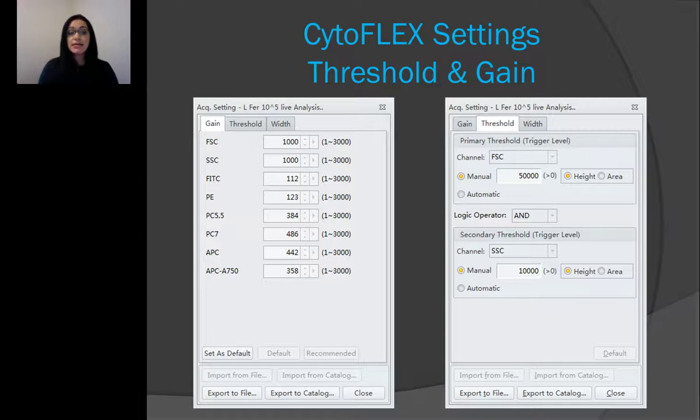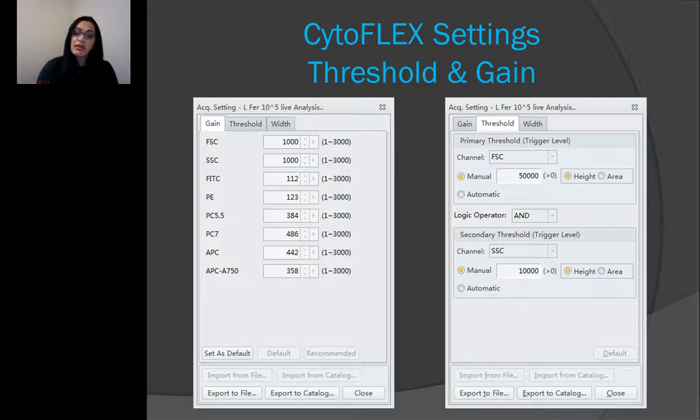These are the settings that we used, and I found the gain settings set to 1,000 for 4 scatter and 5 scatter provided me great results and good resolution. And also the threshold for the Lactobacillus, I found best set at manual, and also 50,000 for 4 scatter and 10,000 for the 5 scatter.